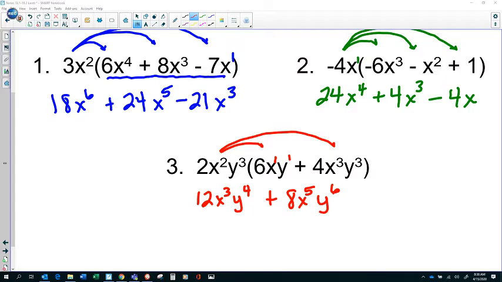Again, pause the video if you need to before moving on to make sure that you are doing everything correctly, or go back and repeat if you need to hear the instruction again.